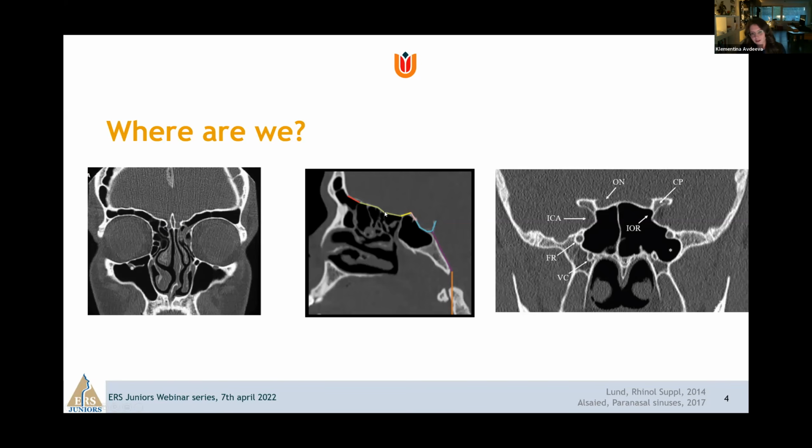If we move posteriorly, then the skull base becomes more dense, and posterior skull base is harder to damage compared to anterior skull base. Moving even more posteriorly, there you have sella turcica with the pituitary gland and some important structures in the sphenoid sinus, such as optic nerves and optic chiasm, internal carotid artery, the second branch of the trigeminal nerve, and the Vidian canal with Vidian nerve.